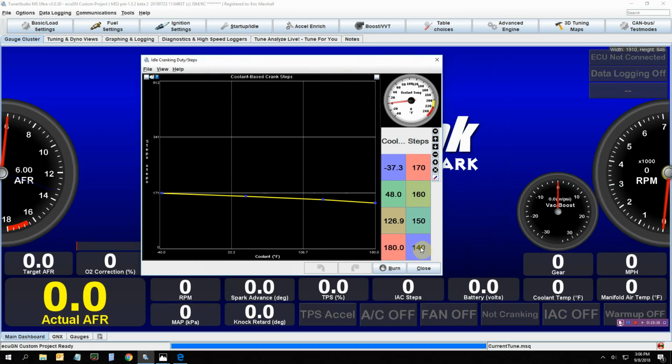If you have a situation where you're starting it and the idle flares up quite a bit higher than what you want when it's hot, usually you don't have that problem when it's cold. But when it's hot, let's say 180 degrees, you can reduce this number a little bit, maybe try 130 or 120, so that when you first start it, the idle air control motor isn't open so far and you don't get that huge flare.